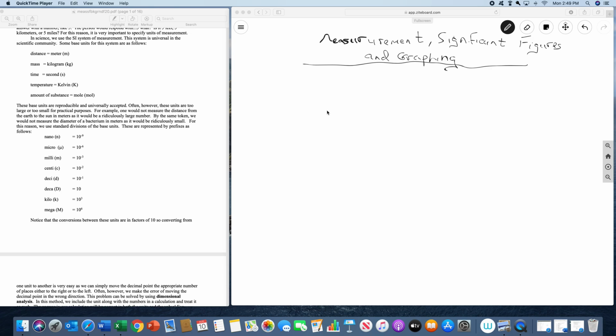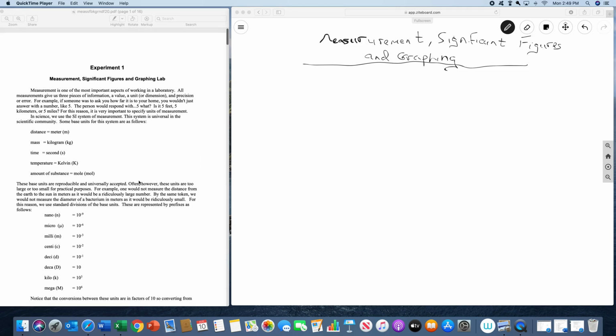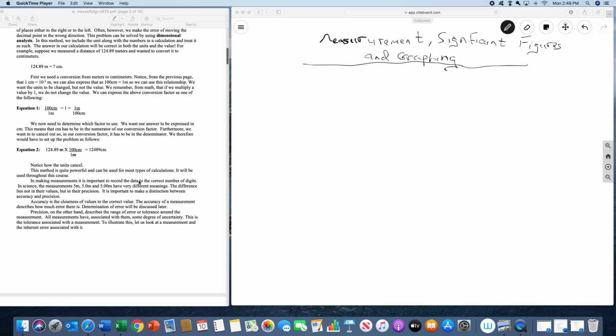Channel, and this is the first whiteboard video you're going to have. Now in this particular experiment, I'm breaking it up into two whiteboard videos. I'm going to do one on measurement and significant figures and the other one on drawing graphs. And you can see to the left here, I have the experimental background, which you have in the module pulled up so you can read through that as we go along.